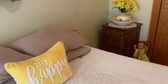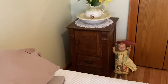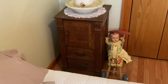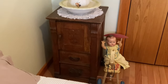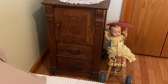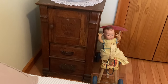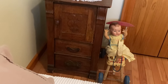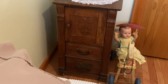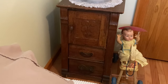This little nightstand was my grandma's. My cousin gave this to me last year when she gave me my Hoosier and a few other treasures. And I'm going to try to see if I can get a good view for you. By the looks of this, from what I've seen when I've looked it over, this looks like it might have possibly been handmade. I'm gonna just move and get a better angle.